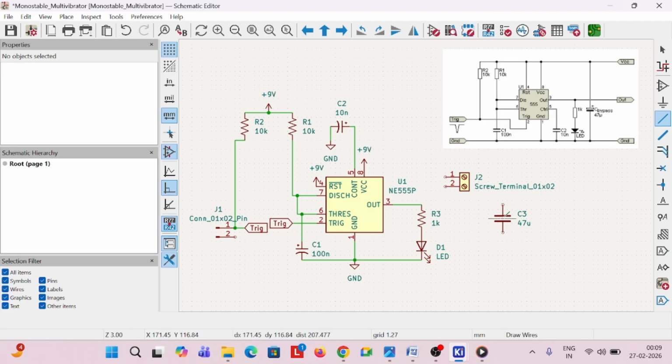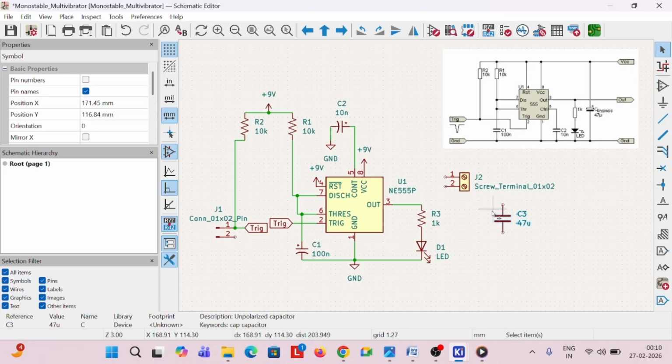And this output is taken from this C. So out, let me drag this between these 2 points, VCC and ground.